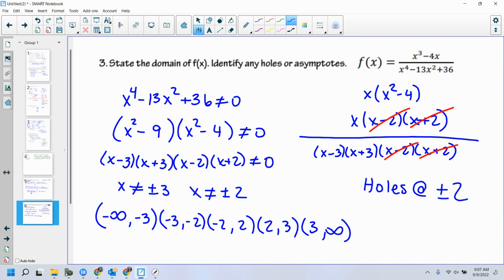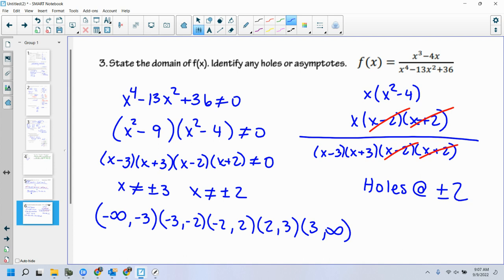You don't need to give me the full coordinate. I'm okay if you don't give me the full coordinate. There'll be a time and place for that. But right now, I can just say that there are holes at x equals positive 2 or negative 2. Heck, if you wanted to, you could throw those back in the equation and figure out where they'd be. But you don't need to do that for right now.